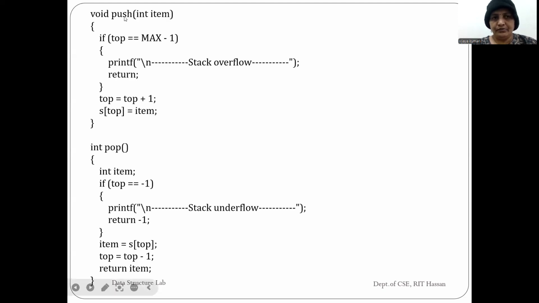Now we will see the functions for push, pop, display as well as palindrome. In the push function, we have set a maximum size. If top is equal to max minus 1, it is stack overflow. For example, if I give the max size as 5, I can't enter more than 5 elements. Otherwise, we increment top by 1, then store that item at the top. Similarly, in the pop operation, we need to check if top is equal to -1, because if there are no elements in the stack, we get a stack underflow here. You can observe here we are incrementing, and here we are removing elements from the stack.